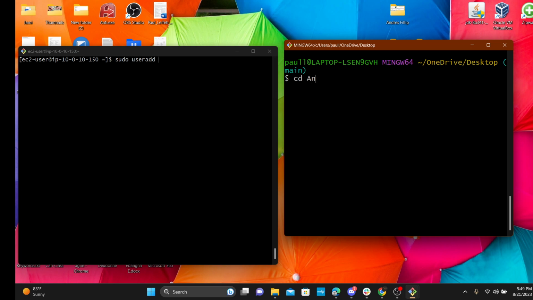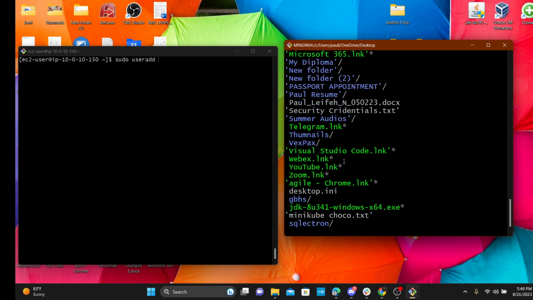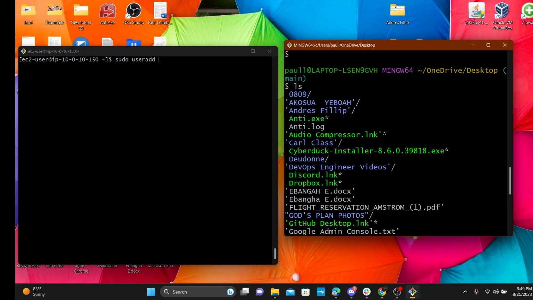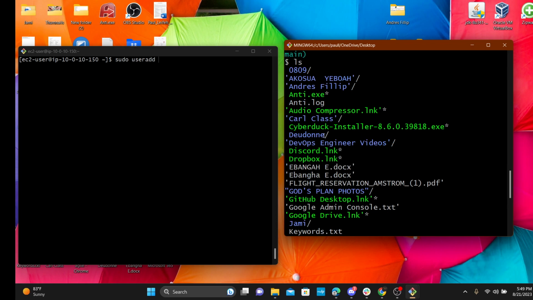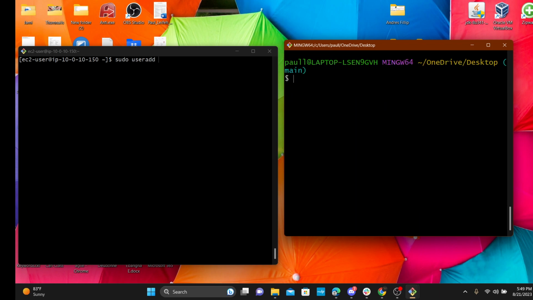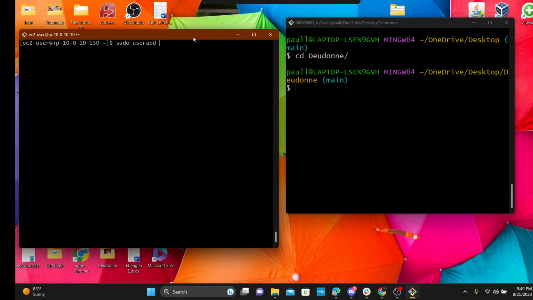Let's see the system, what we have on our local system. Let us have James sitting somewhere right here. So have James sitting in some location right there. That is James right there, in a completely different location from where Paul is. And let us also have Anita sitting somewhere as well.